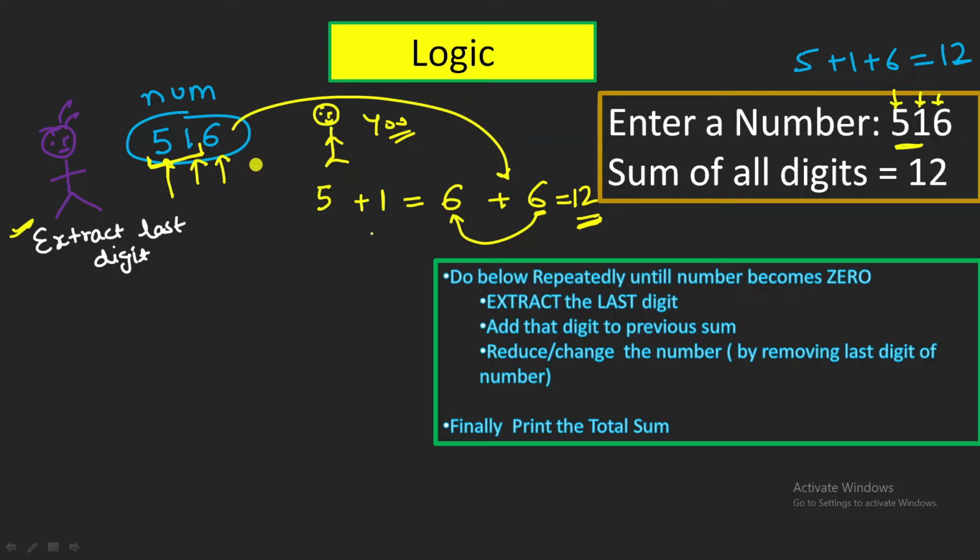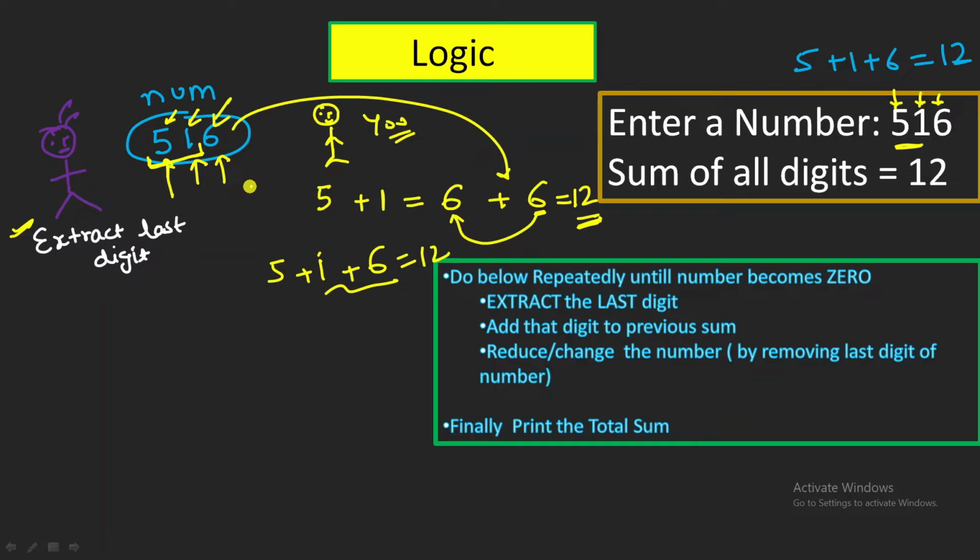Now the logic that I will use, my logic will say, okay, first I will give you the 6, that is this digit. Then my logic will extract this 1, that is the second digit. Then the third time your logic will give you the 5. So when you have the 6, you will say, okay, 6. When you have the 1, you will add this 1 with the 6. Then when you have 5, you will add this with the previous answer. And finally you will have the correct answer.